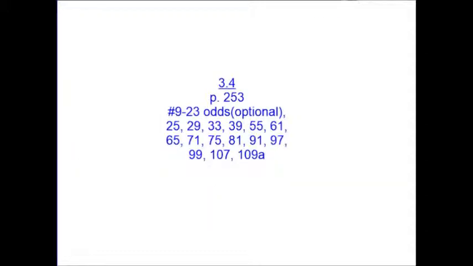Alrighty, well here's the assignment. Okay, I'm sure you probably spotted the word optional there very quickly. Basically the 9 through 23 section is some fairly simple equations, although if you're having a little bit of trouble with these things, maybe it's a good place to start to get your confidence up a little bit. The other ones are a little bit trickier for sure.